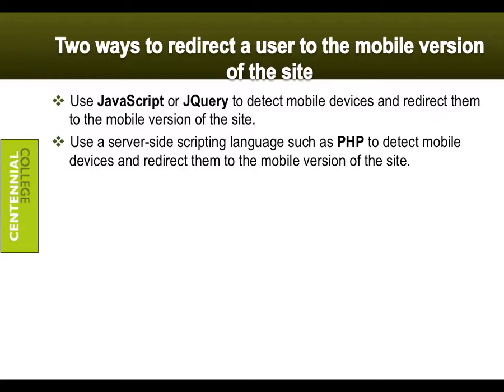We can use JavaScript and jQuery to detect the mobile devices. We can also use server-side scripting from PHP to do that. We have to be able to detect the device to target it, right? Otherwise, it's not just viewport size. Now we're targeting a specific device that's incoming. Well, how do we do that?